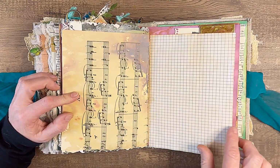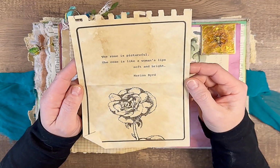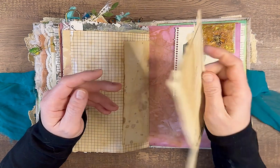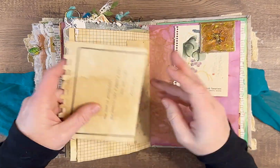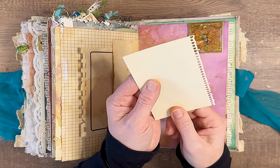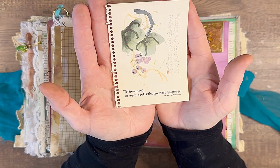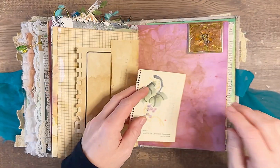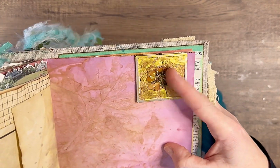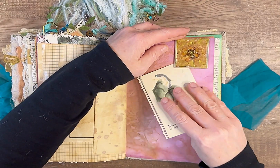More flowers. And then this is a paper that was sent to me. The rose is pictureful. The rose is like a woman's lips, soft and bright. Really nice piece of paper. So that's tucked in there. And then another thing I've been saving, this was sent to me and I just love this little thing. To have peace in one's soul is the greatest happiness. And this is another one of my paper clips that I did. It's more like a 3D. So I've got this tucked in there.